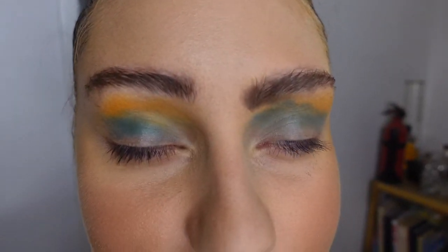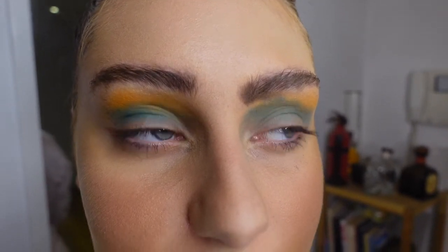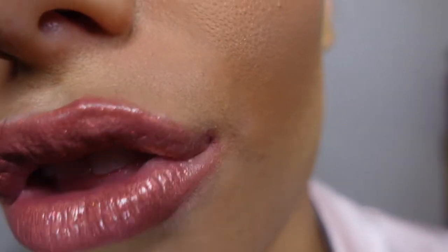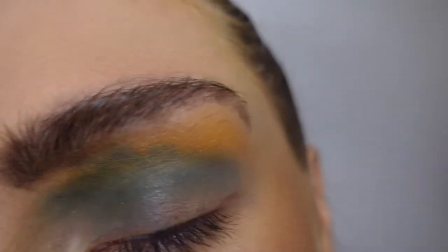Okay. Finished, guys. I went for a peacock colour type of theme here. Because I wanted her to look like a tropical bird. We got the glossy, the pink stuff, all glittery, all that. But the best part for me is definitely the eyes, man. Such beauty, you know what I'm saying? I think I did a pretty good job.